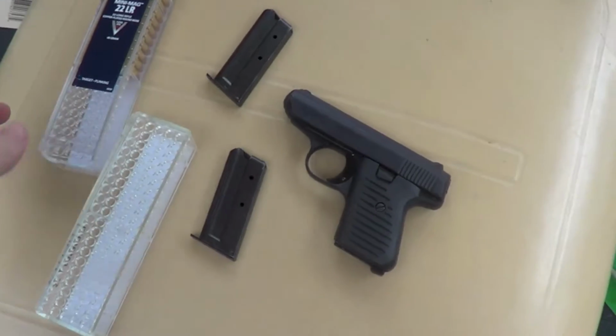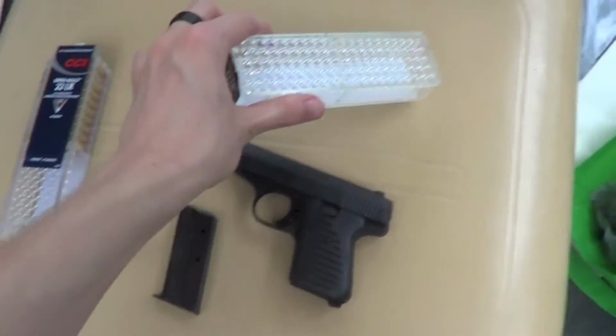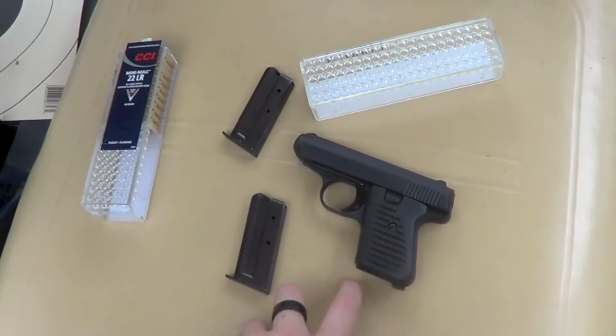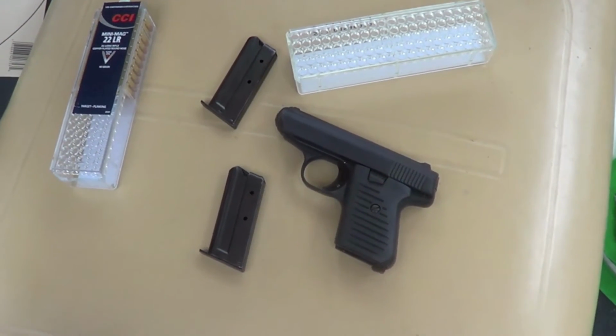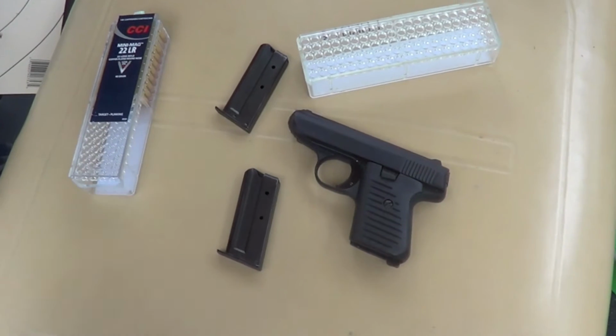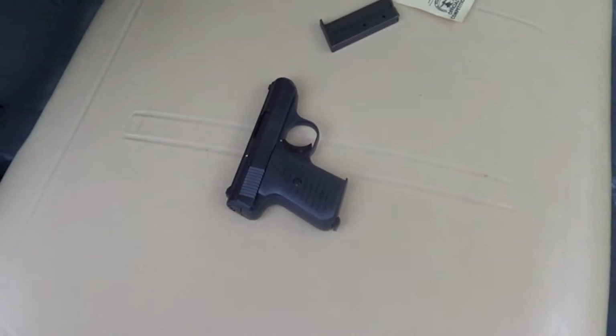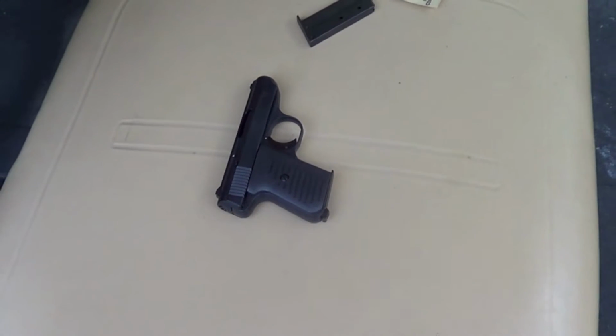I just shot 75 rounds. There were 25 left in this and 50 in this, and we're halfway out of this, and it has not messed up once. So I'm going to leave that here for today, go clean it, shoot another 50 through it or something some other day. I'm beginning to think this gun's more reliable than people were letting on.